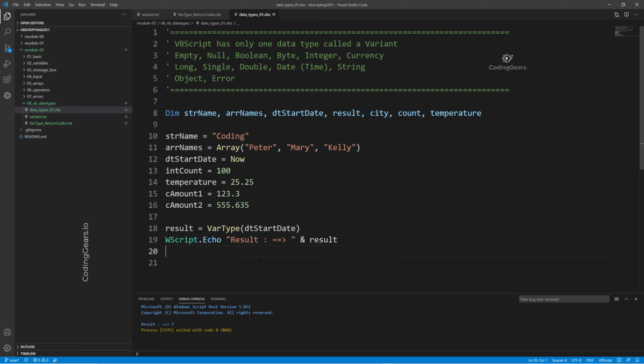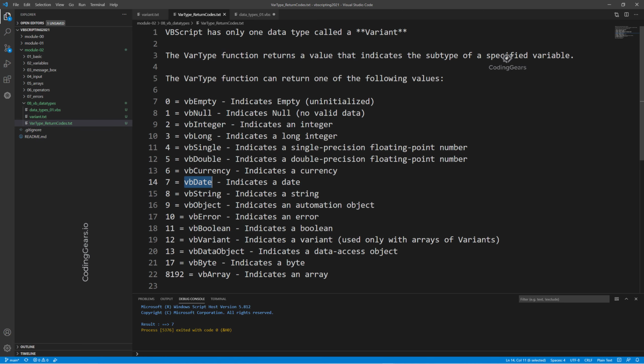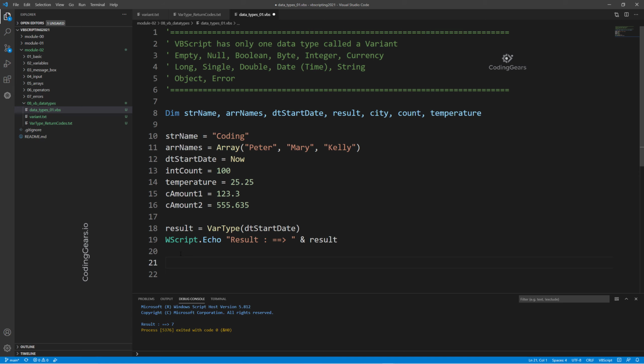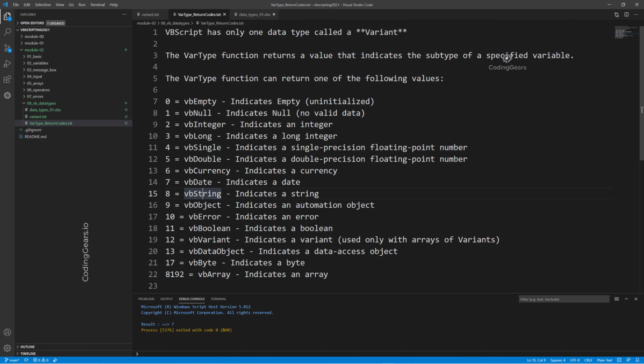And not just that, we can actually add more intelligence into it, meaning we can use these constants themselves. For that, we will have to use an If condition, and I haven't discussed If yet, but follow along with me. It's pretty easy. I'm going to say If, copy this, and say if this is equal to vbDate.